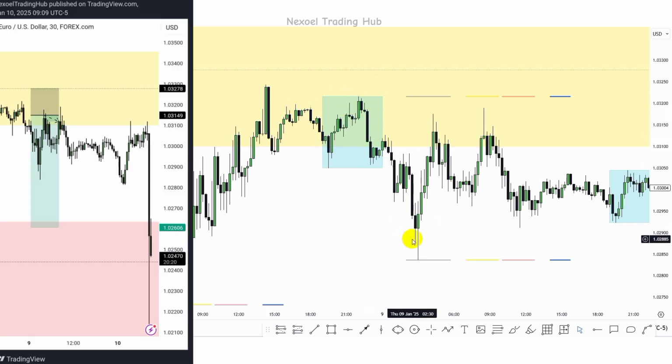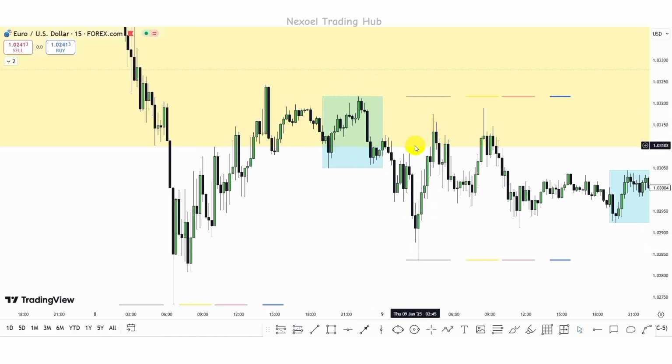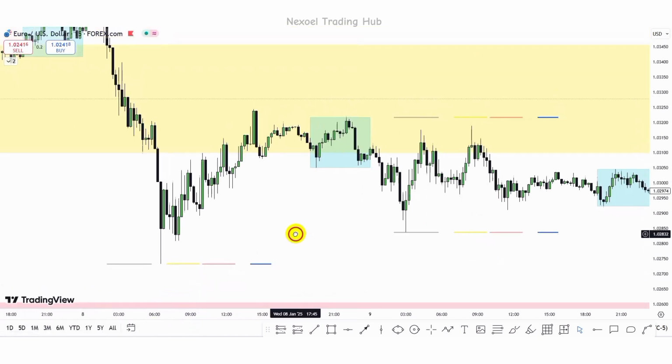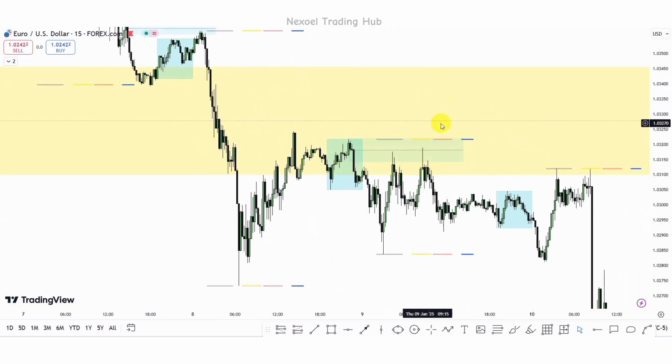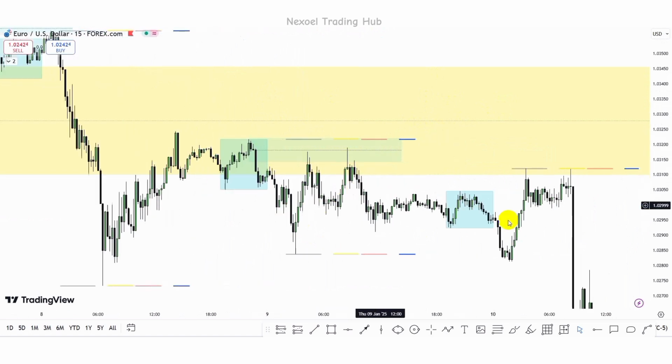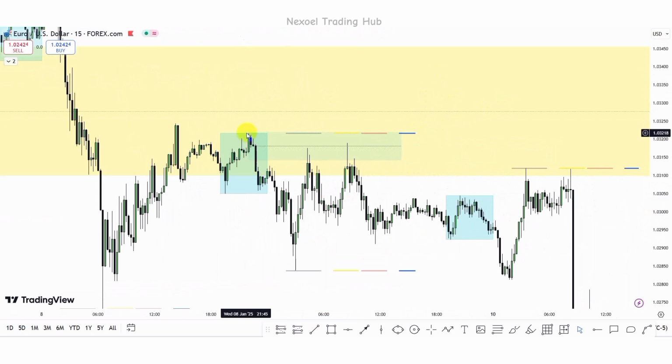And now we saw the London session returning to the upside. Since based on the established bias, I'm still expecting bearish movements. So I anticipated to see that price would respect this up close candle before the bearish movement to the downside when price returned to the upside during the London session. And price is trading below the mean threshold of the daily fair value gap. And now we can see that the London session gave us this return, because the Asia session also gave us a displacement to the downside.